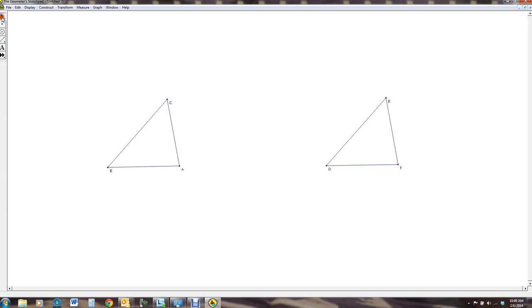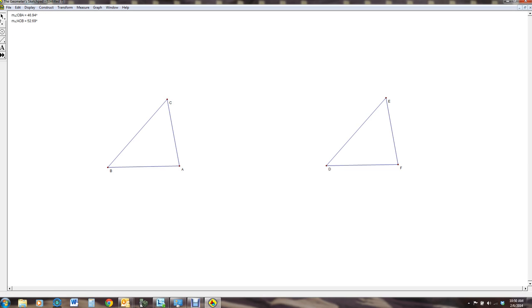Okay, so I'm going to click here, here, and here, and I'm going to measure angle. Okay, now notice I measured CBA. All right, now I'm going to also do ACB and measure angle.